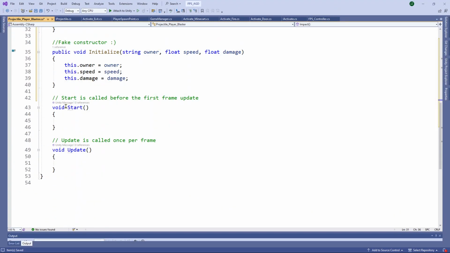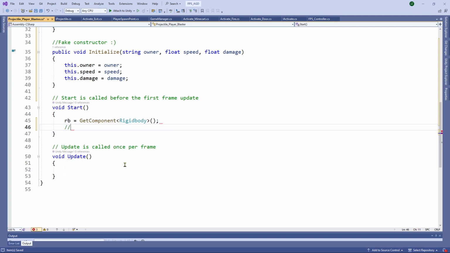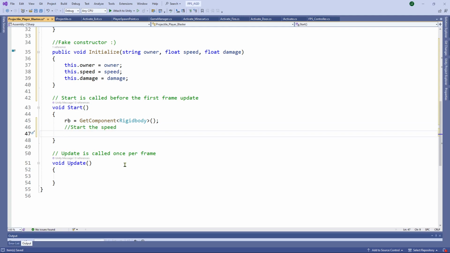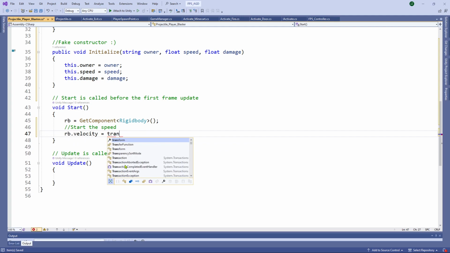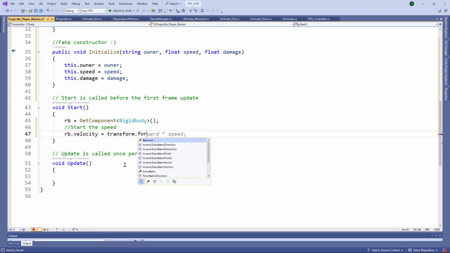So the Start method, I'm trying to think if I want Start or Awake. We'll do Start. We do want to bind our rigid body. And then set the initial speed. So the velocity is going to equal the transform forward vector times speed.